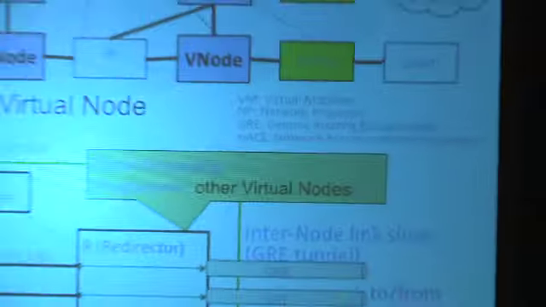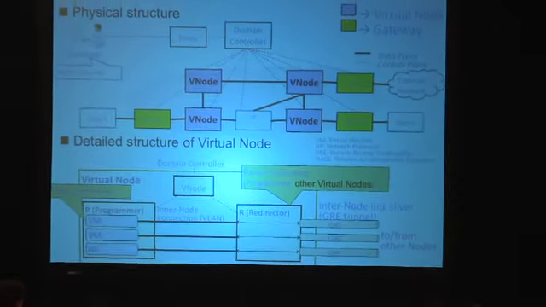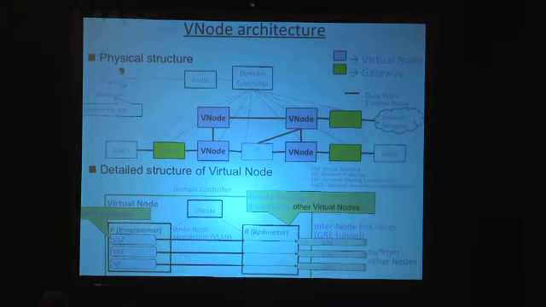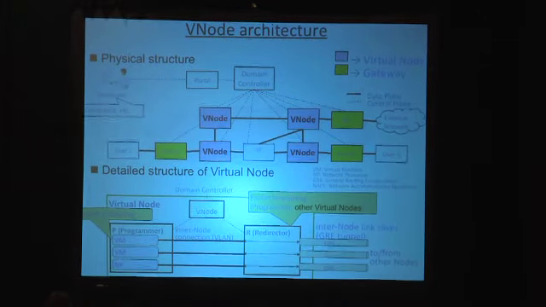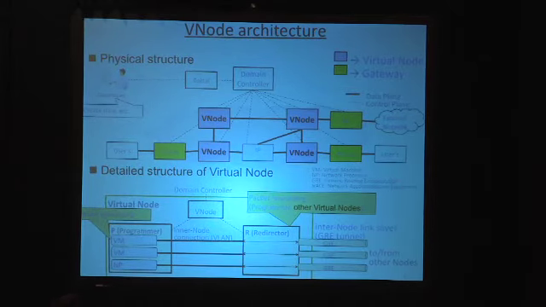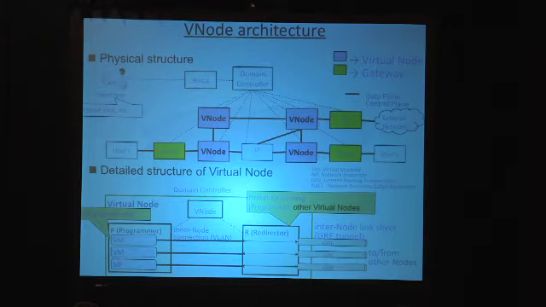Here is a portal where you can create a slice, and it goes to a domain controller, which is sort of like a CM. We have a bunch of VNodes connected. We also have something called a network connector, which connects the external network into a slice, and an access gateway, where we can connect edge terminals into a slice. I could go into more detail, but due to the time constraint, I'm skipping these details.